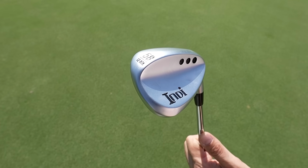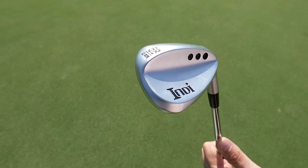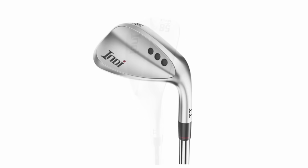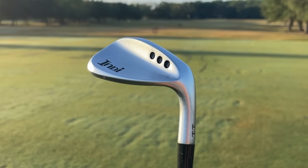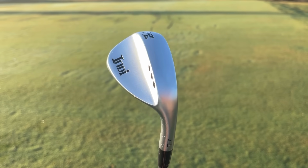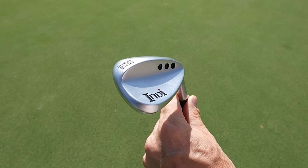Now, I've got the ATK version of these wedges. These are gonna be for those of you with a little bit of a steeper angle of attack and who take a little bit more turf. I'm actually more of a shallow player, so probably the FLX would be a little better for me, but these are the ones I was sent to test. And they should provide versatility and forgiveness with that grind because you're gonna get a little bit more bounce here with the ATK. Now there's some pretty cool technology built into these.